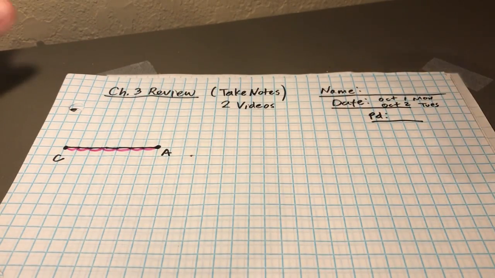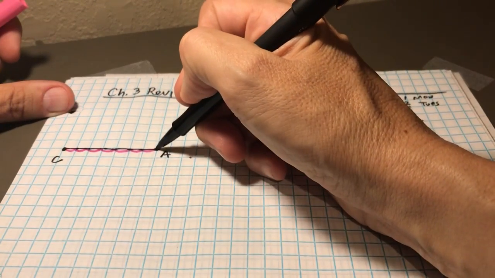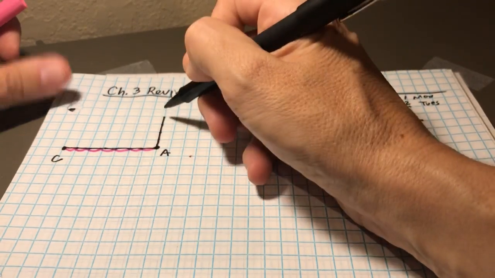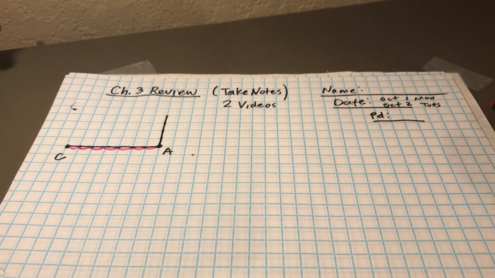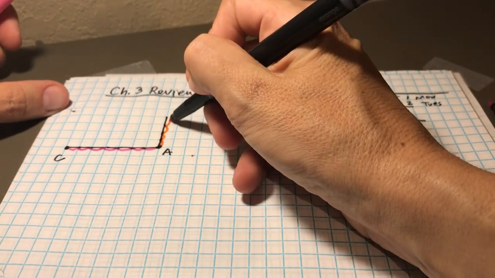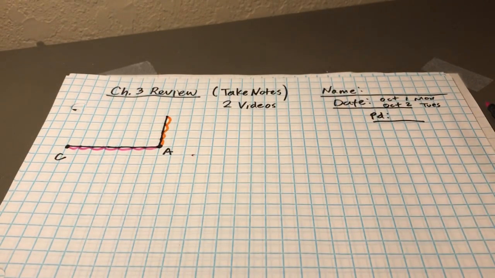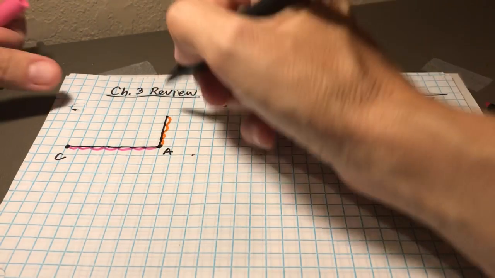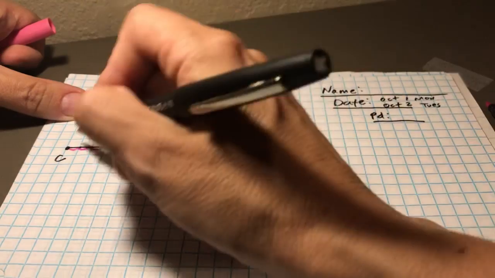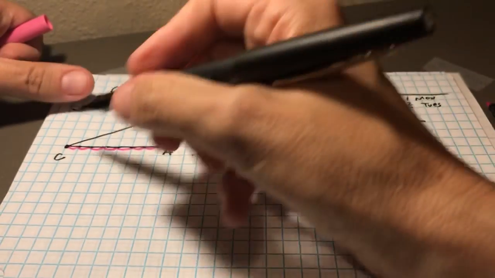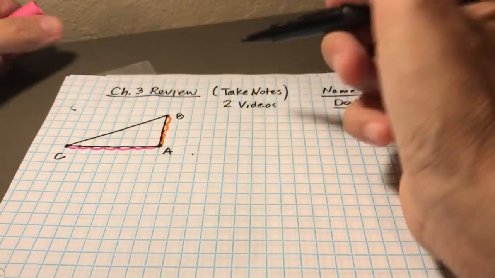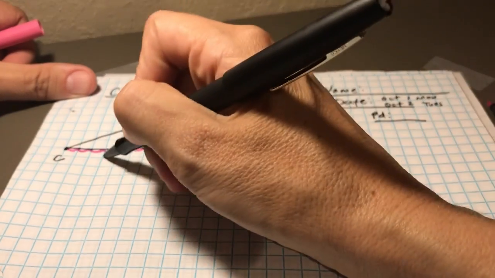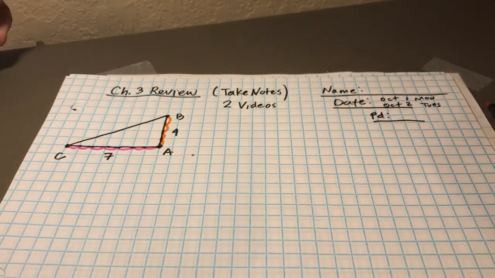Now from A, I'm gonna go to point B, and I'd like you to draw it 1, 2, 3, 4, 4 up from A. And of course, I'm gonna double check that. So 1, 2, 3, 4, perfect. So I've drawn what looks like a triangle, a right triangle specifically, that's triangle ABC. And the dimensions are 7 by 4.